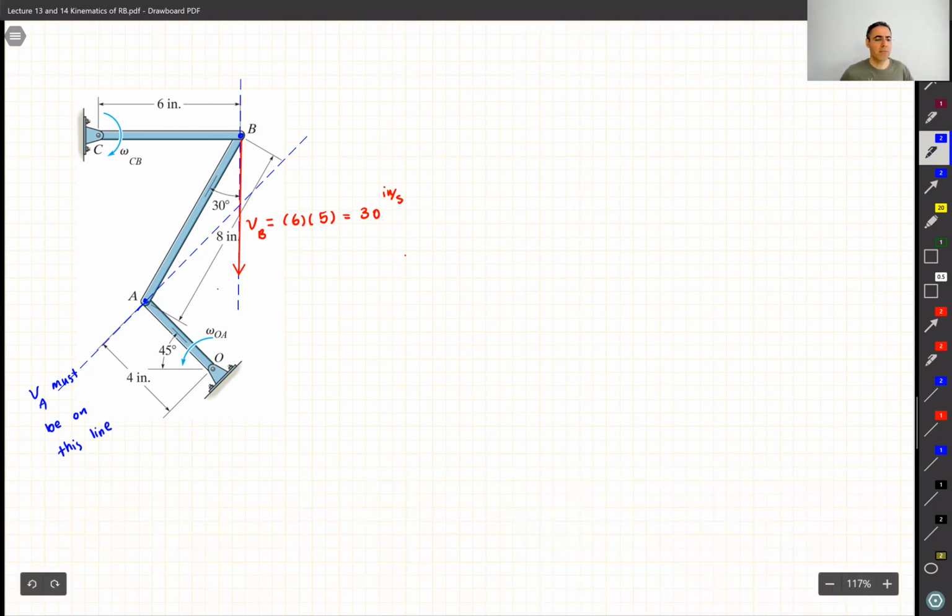What about VA with respect to point B? I want you to tell me, what do we know about VA when we compare it with respect to point B? We just said point A has a velocity when we compare it with point O, a fixed point. But what about VA with respect to point B? What is its direction? You need to think back to what we said at the very beginning of the lecture. When we say point A with respect to point B, it means we imagine that we fix point B. It's more like a pin, and we are comparing point A with point B. So we think that point A is moving on a circle. Therefore, its velocity is going to be, let's do it this way.